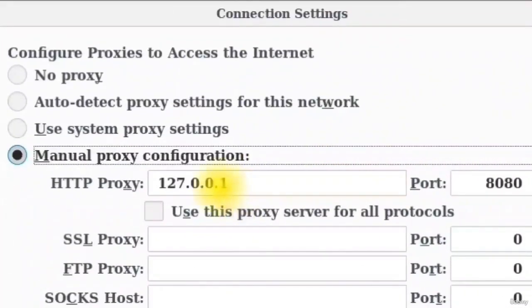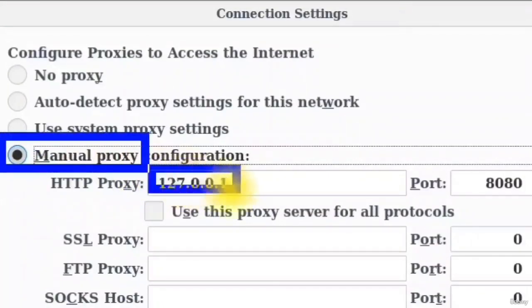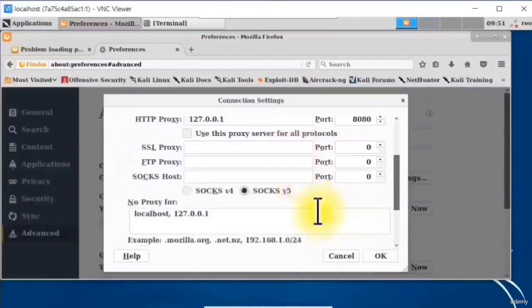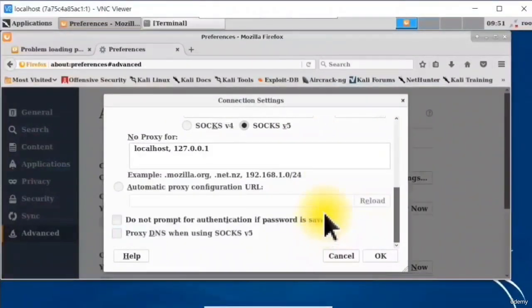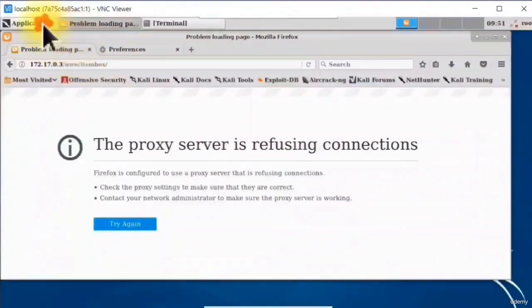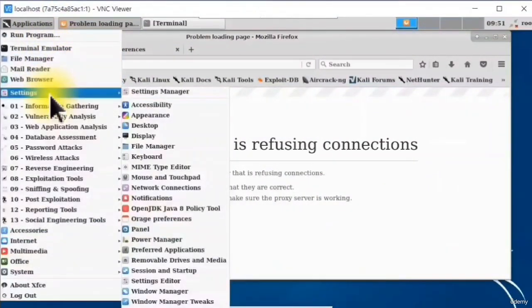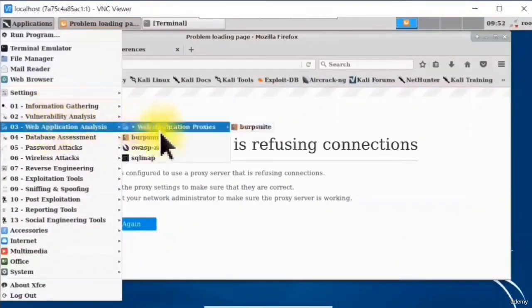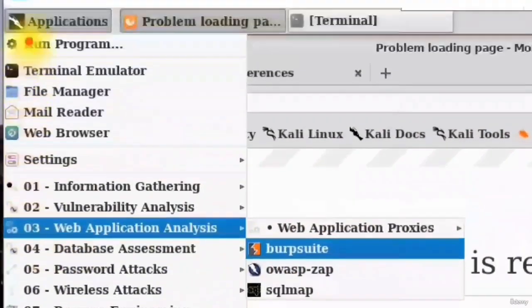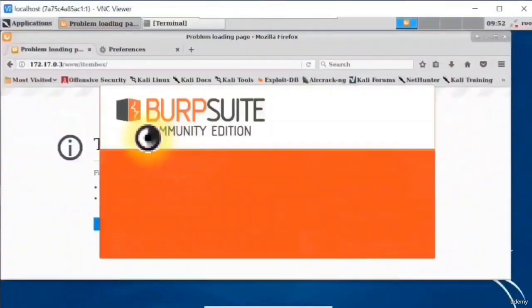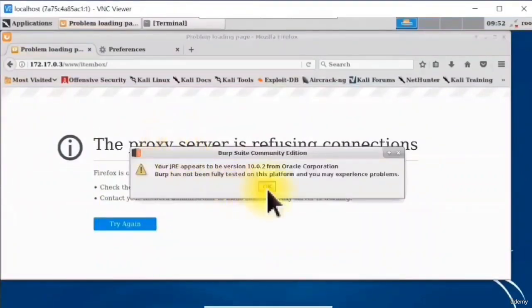Now, I'm going to do proxy setting here. We're going to use a tool called Burp Suite as a proxy server. It's a very famous hacking tool, proxy server, and web traffic analysis tool. It is basically installed in Kali Linux.